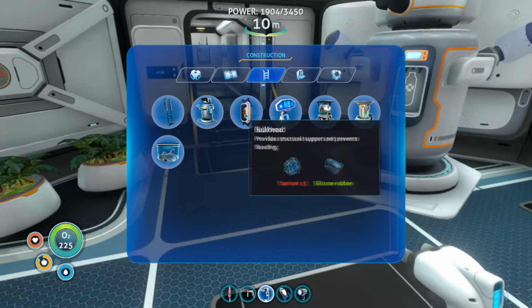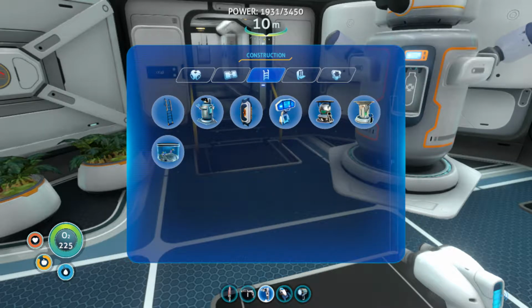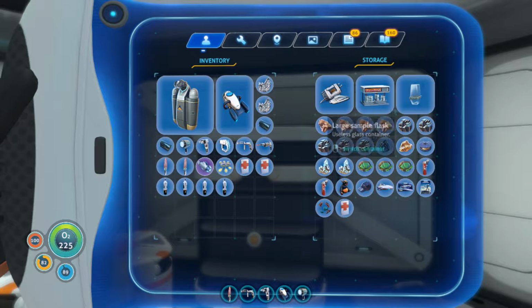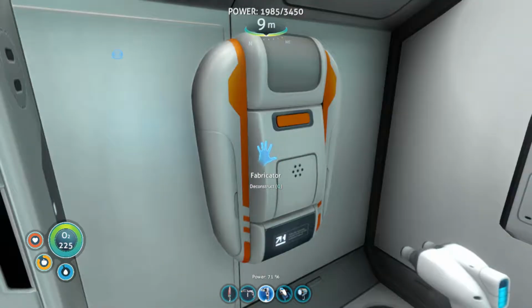Spotlights, thermal plant. There's a lot of stuff we have not actually built because we got to be in certain areas. But, oh, you know what? We could build a bulkhead. We have not built a bulkhead yet that I can recall. Let's see if there's any titanium in here. Actually, there is one titanium right there. Let's go see about building a bulkhead. I think that actually would be a really good thing to do.